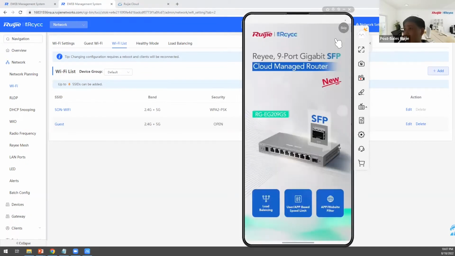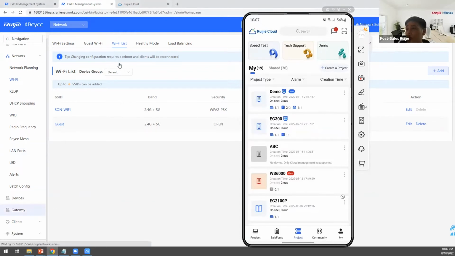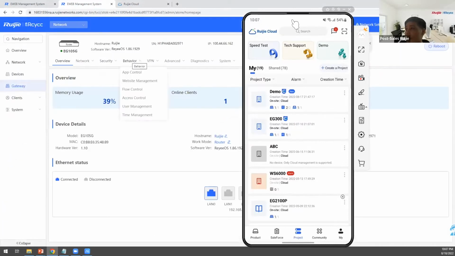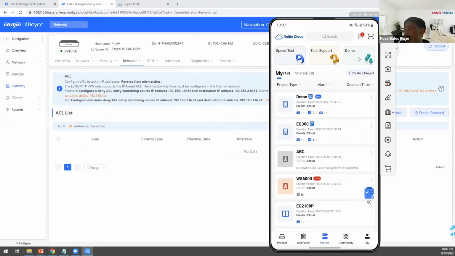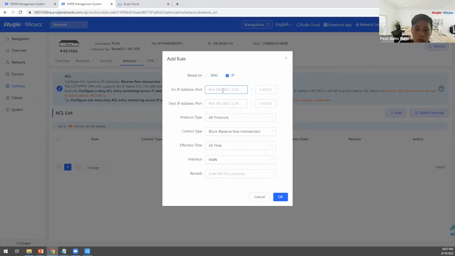But if you configure on the e-web on the cloud, you need to create the access list for guest Wi-Fi as well to control the guest's access to resources, right? My network is 192.168.20.0/24.